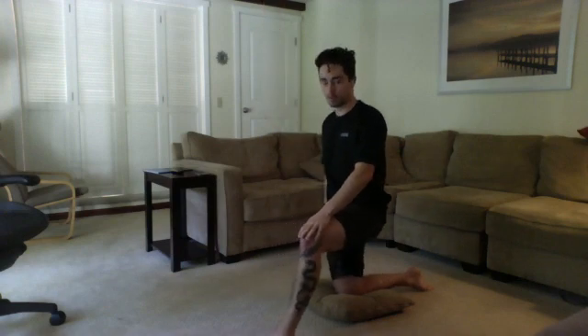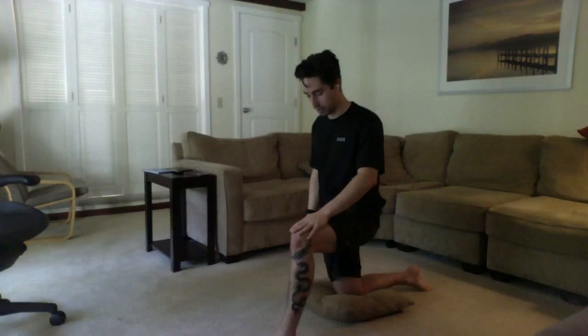Give yourself a brief break here, come out of that tension for a moment. Then one last time on this side — go through that checklist: tuck the tailbone, squeeze that glute, move the hips forward a little bit, keep those tummy muscles pulled in, and then a few more deep breaths in that stretch. Want it to be kind of medium intensity — it doesn't have to be 10 out of 10 intensity for it to be an effective stretch. All right guys, slowly come out of that position. Great work so far.